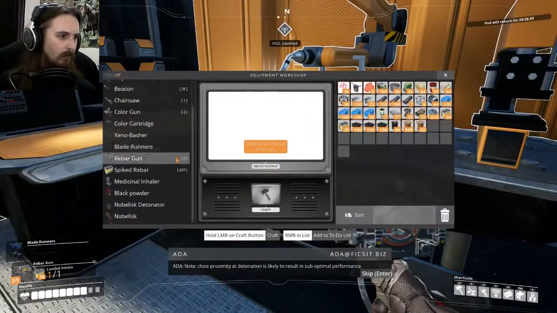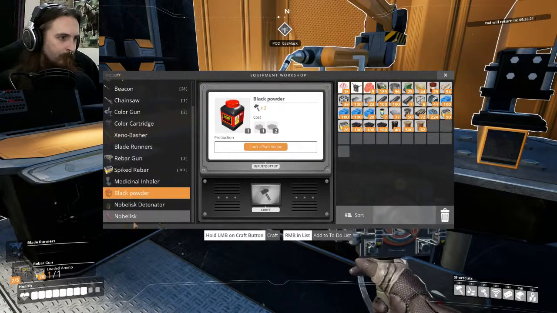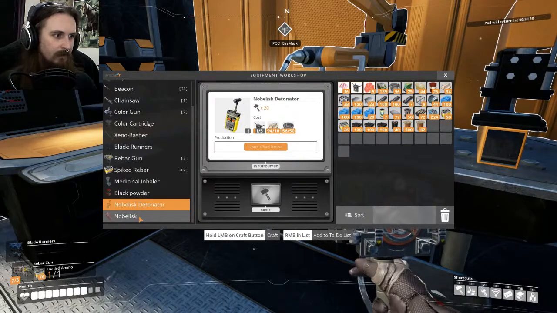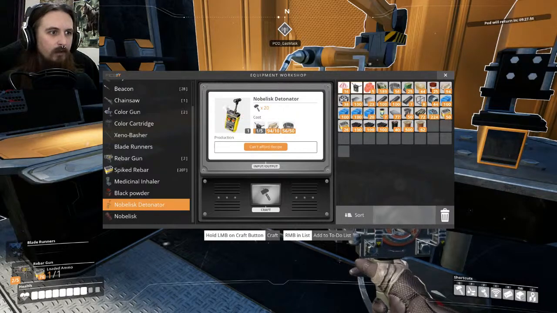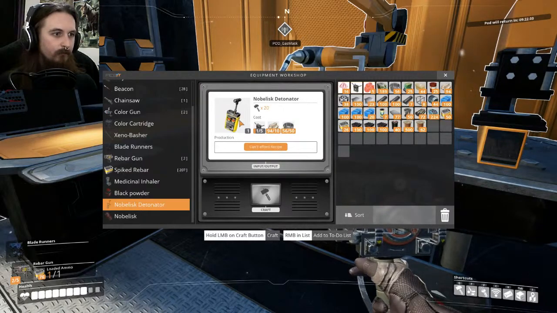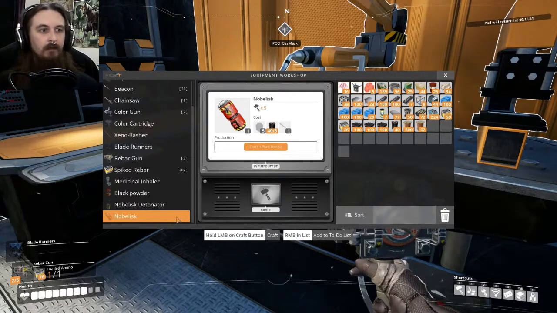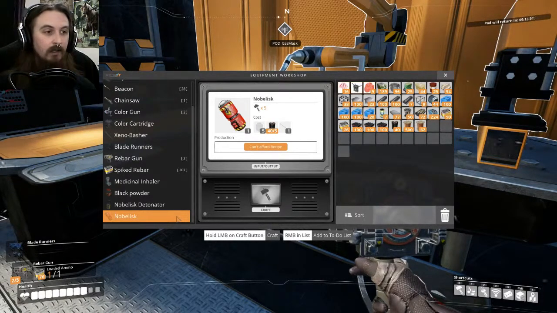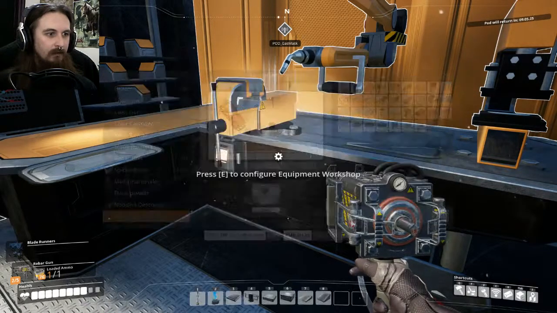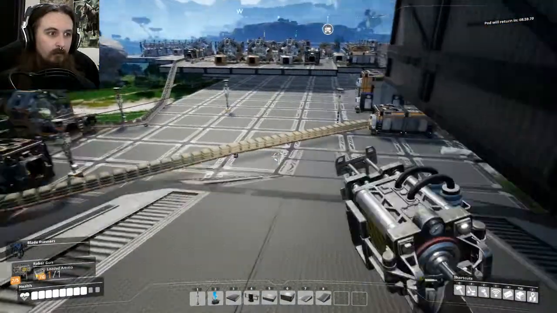So over here we can now make black powder, which is made with coal and sulfur. Then we need the Nobelisk detonator and the Nobelisks themselves. So this is what you equip. This is essentially the weapon, the device. And then you reload it to arm yourself with a new Nobelisk. And you can throw them down as often as you like, and then you can detonate them either as you throw them down or all at once when you've laid down a big spread. Oh, it's going to be so much fun once we get those. But we do need to automate sulfur and black powder production.